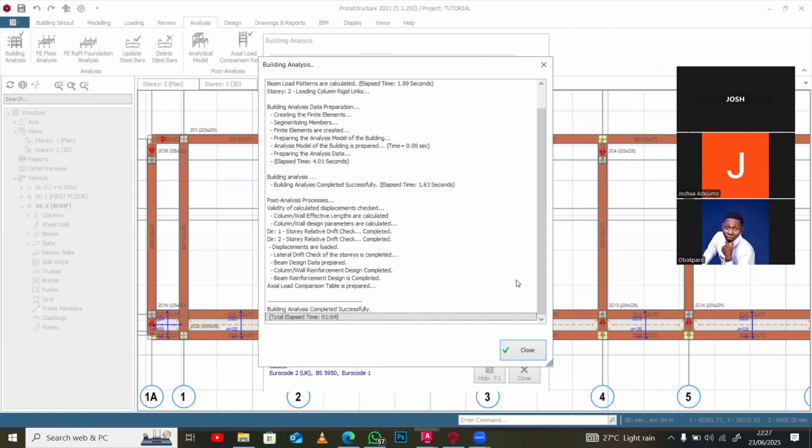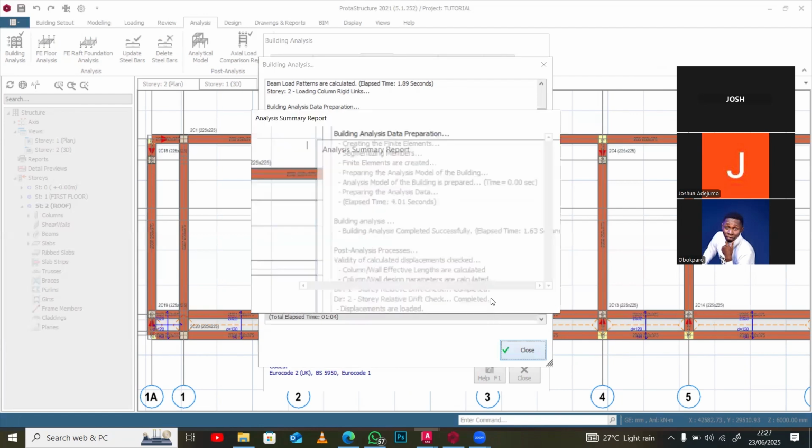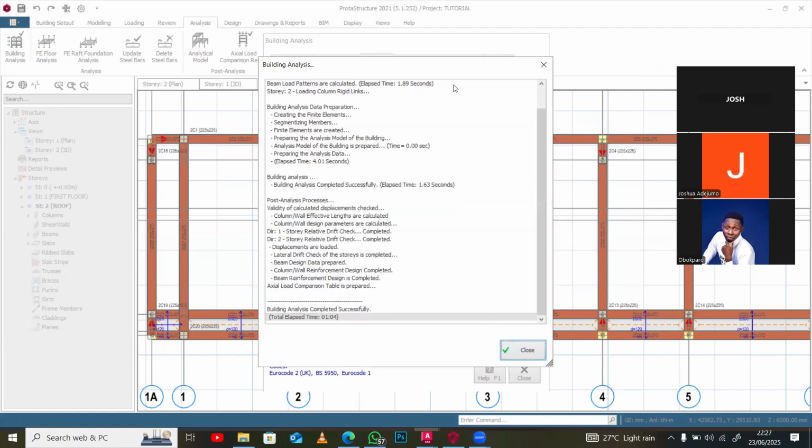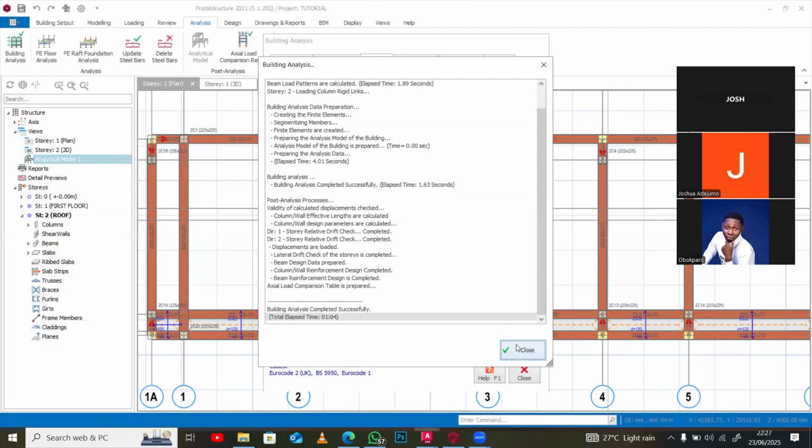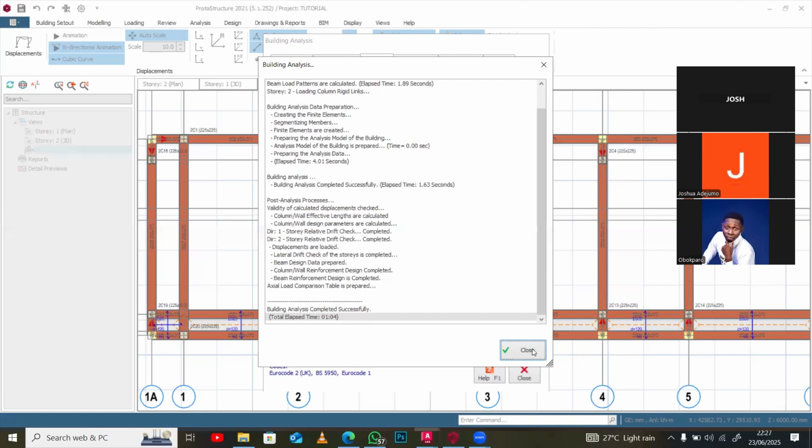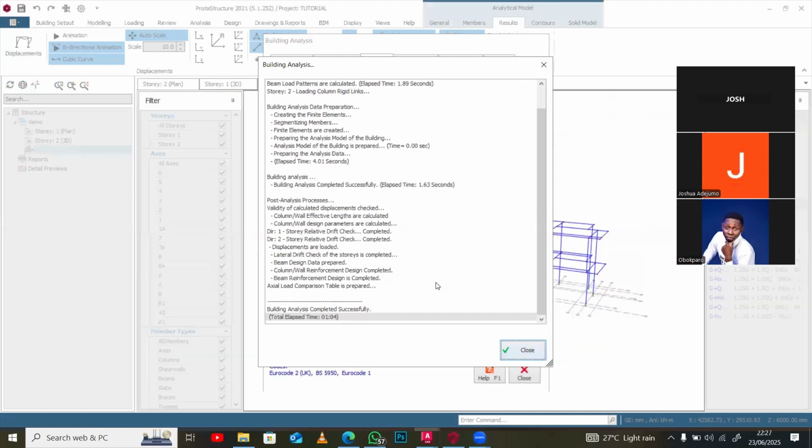All right. It says building analysis completed successfully. So we can close. Then we'll now have to go ahead to check the design. Let's close this.